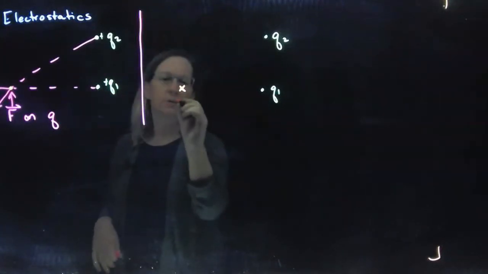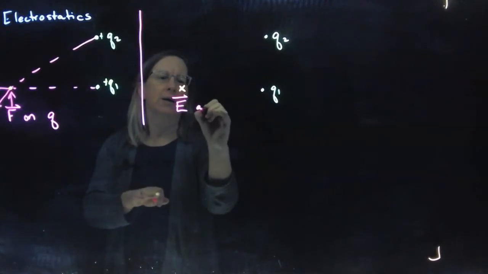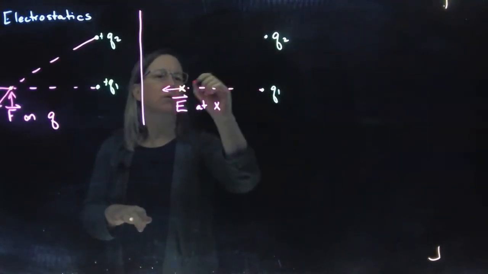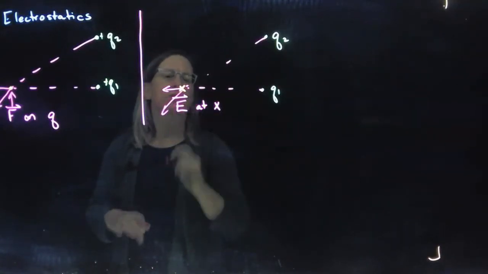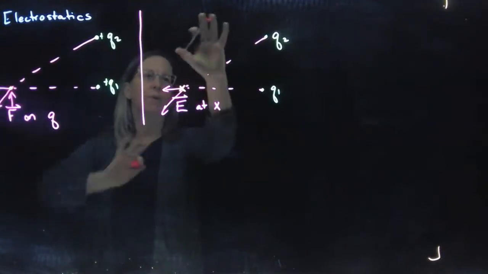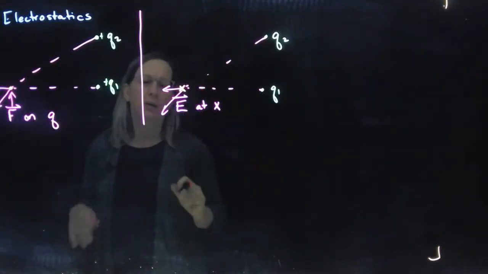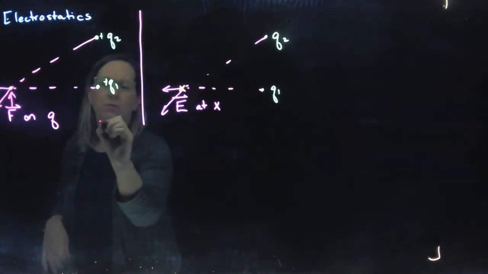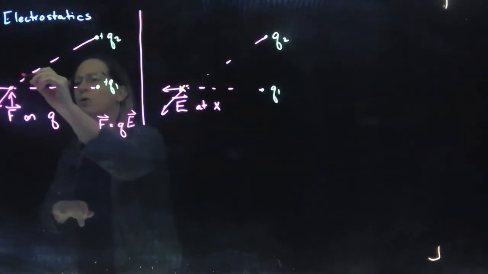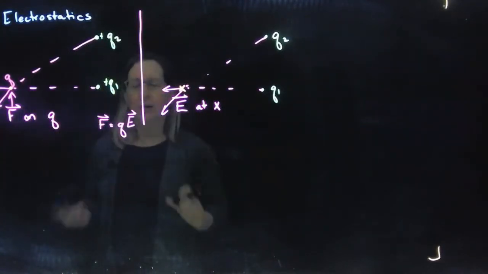Over here, at X marks the spot, we would find the electric field at this point, at X. And it does the same thing, right? We find this electric field, and that tells us what happens once we put our Q in, but there is no charge here, okay? Our connection between these two is, of course, that this force is equal to Q times E, whatever Q we have sitting over here. That's the vectors and the electric fields.